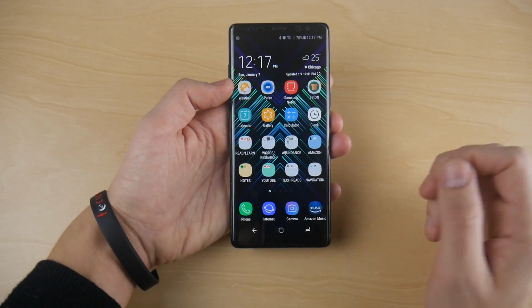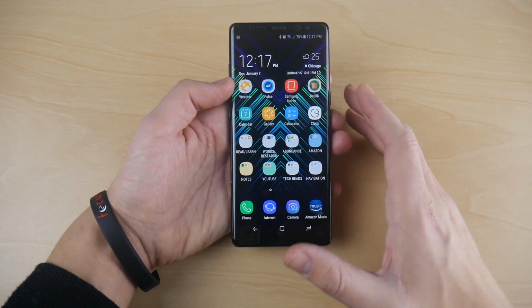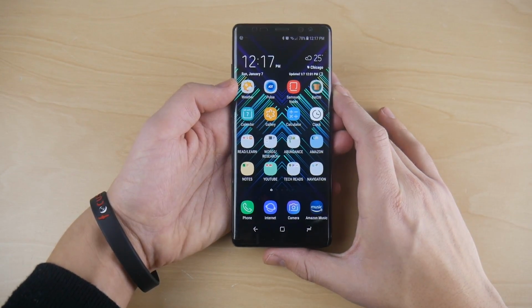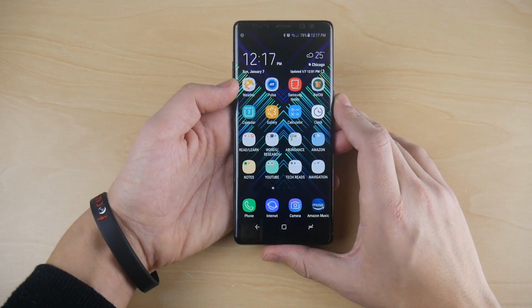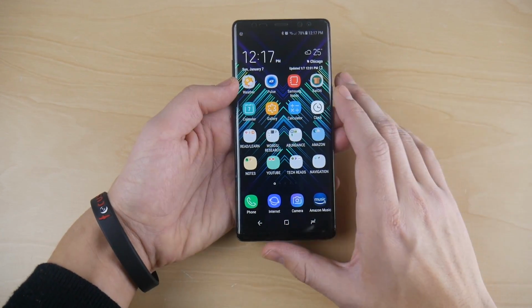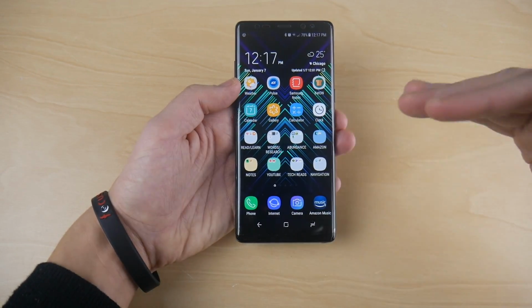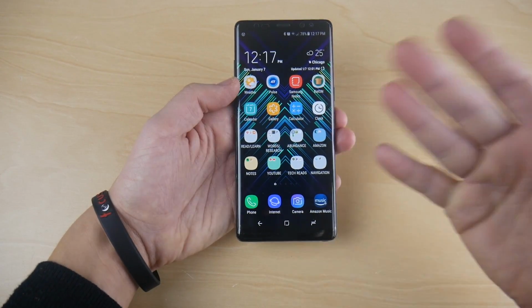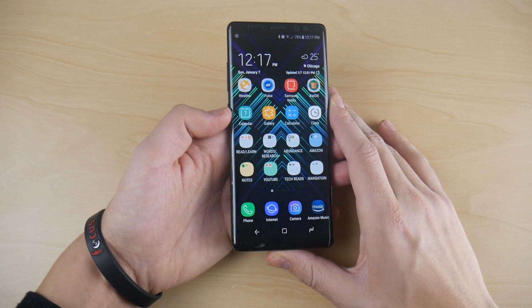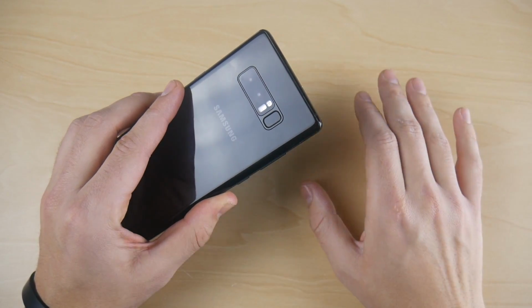So after 3 months using this, I don't think this is the phone I would want to take out for my main phone camera. Like if I was going out to shoot and I just wanted to bring one phone, I didn't want to bring an actual camera, the Note 8 sadly wouldn't be it. It would be the Pixel 2, but this would be my second in line to the Pixel 2 for the Android side. It would go Pixel 2, iPhone 10, and then the Note 8. So the Note 8 is still up there with the best on the market. Like I say, check out my camera reviews to see some of the samples and videos.